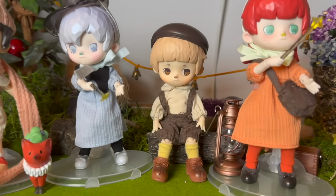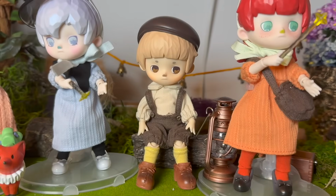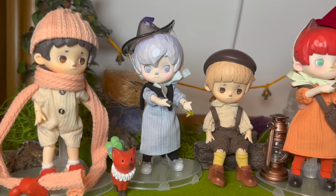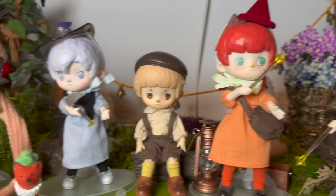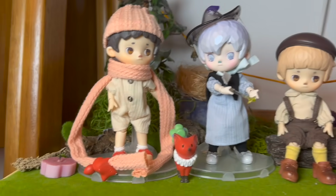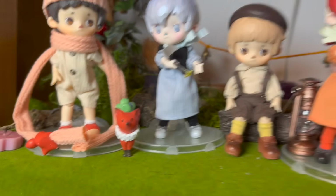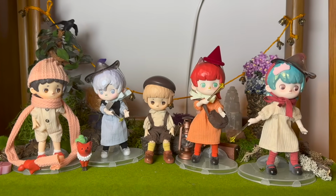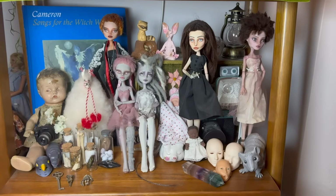We've got Basic Little Boy. I have two of him, and I want to do a little Prince custom with one of them because I think he's a perfect candidate. And then there's this one who I thought was going to be my favorite, and I love her, but she really stole my heart. And then we've got this little boy. He's just a sleepy guy. He's got his little fox friend there, and they live in this forest scene that I created. Actually, I created it for one of my BJDs, but she's not in there all the time, so they live there now.